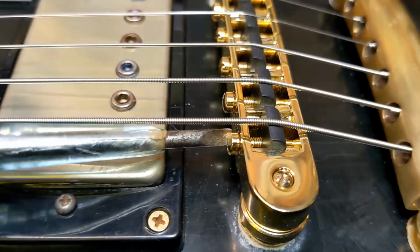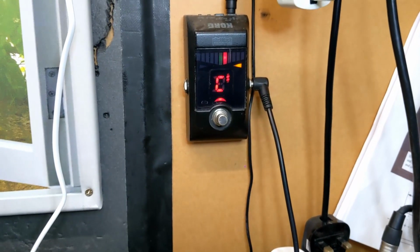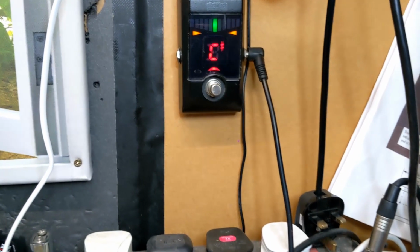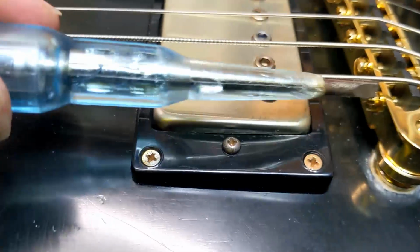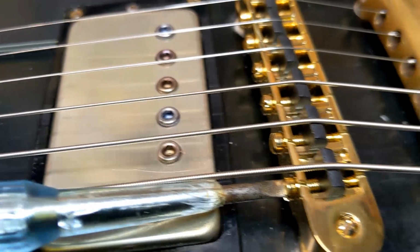Sorry, I was looking at what I was doing. So we get back a bit, and then we tune it again, 12th fret. It's still a tad sharp, so we'll go just a little bit more. I can't see what I'm doing, this is kind of impossible. We're anti-clockwise.